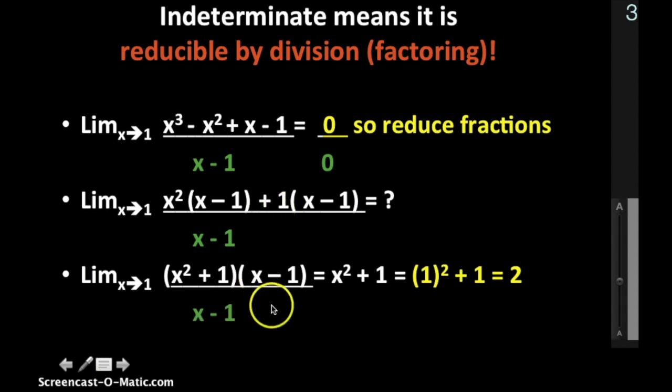Now you'll notice here that we got a great thing occurring. We have x minus 1 and x minus 1, which just cancels. We just simplified this problem tremendously by factoring it. So the x minus 1 cancels. That leaves me x squared plus 1. Now I go back to the x equals 1, which gave me 0 over 0 here, and I just plug it in again for x. I go right back where I was, and I get 1 plus 1 is 2.